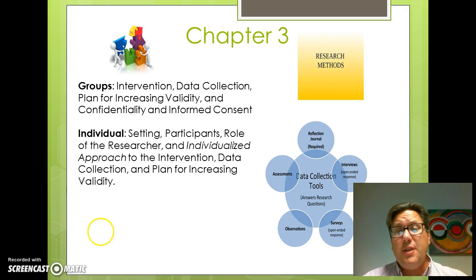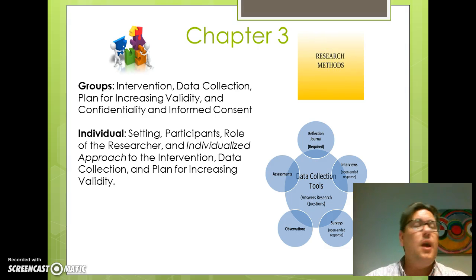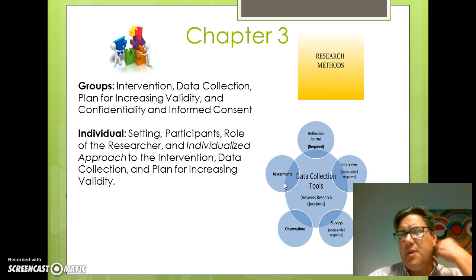Very, very important. You notice here data collection tools, the reflection journal. I would tell you to start getting used to writing down your process. Right now, I think in a Google Doc would be appropriate. You're welcome to invite me to the doc so I can see. I'll definitely need to see that in the next class as we go through. So it's not a requirement now, but knowing that that's going to be something that you're going to build into helping that validity piece. Knowing about interviews, surveys, observations, assessment. I'm going to tell you observations and assessment really will depend on what your problem or issue is as we go through. So that would complete what's expected for this class.